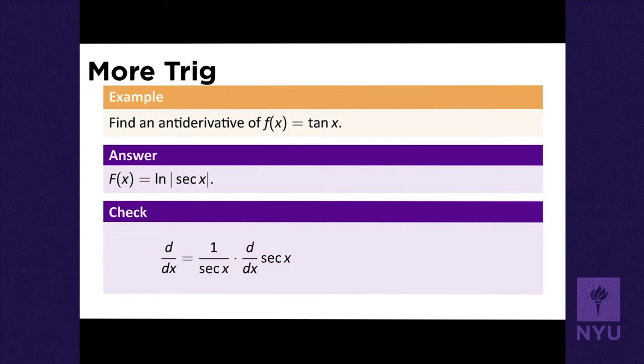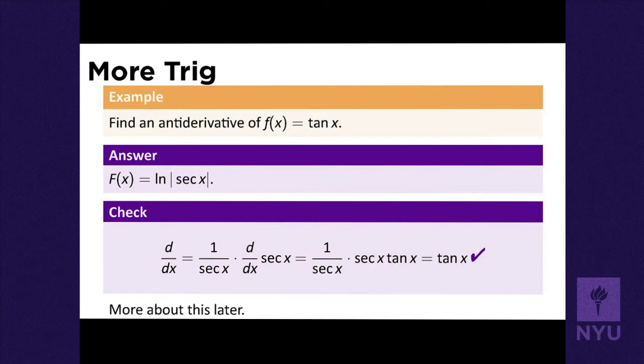Okay, and what's the derivative of secant? Secant tangent. And I'm dividing by secant. So what I get is tangent x. See how that worked? Okay, again, how would we know to do this? Well, we'll actually learn this at the end of chapter 5. So this will be one thing you'll know how to do. Not too bad. But at this juncture, it looks a little bit like a rabbit out of a hat. But at least we can check it.